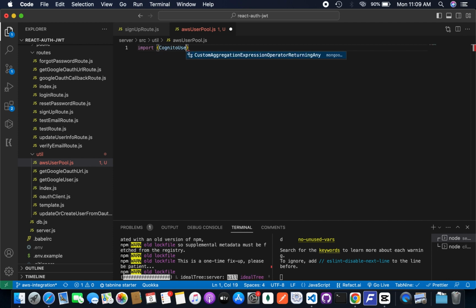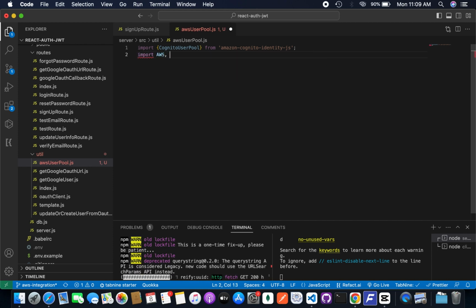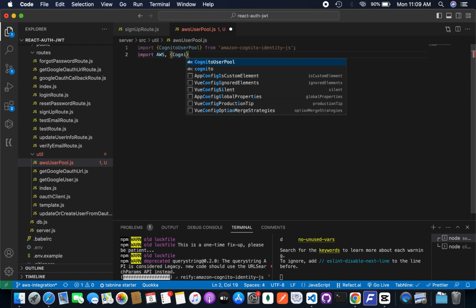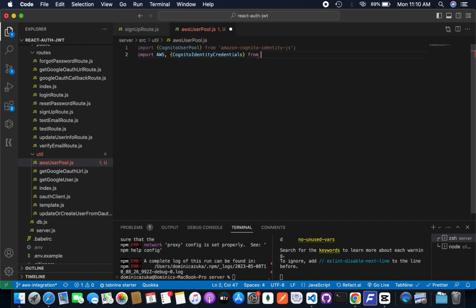So we'll go ahead and import CognitoUserPool from amazon-cognito-identity-js. After that, we'll import AWS, then we'll structure the next one, which is CognitoIdentityCredentials from aws-sdk.